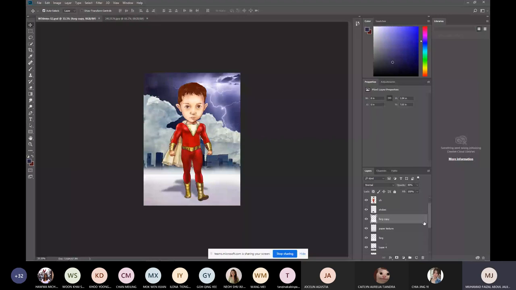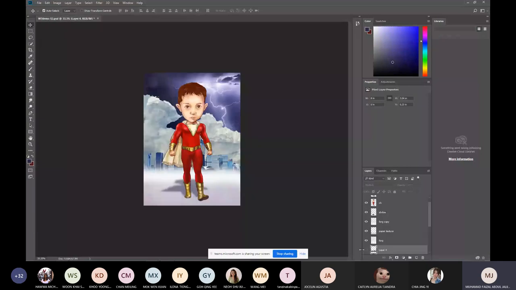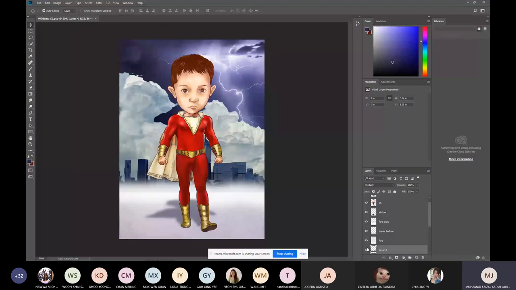What else? Like this building, this is the original picture, taken from the internet. This is more like an image manipulation kind of thing. I want to make the whole environment look a bit more purplish, to give more contrast on the characters, and to blend it up: the backgrounds, the foregrounds, the clouds, the sky, and also the ground itself.